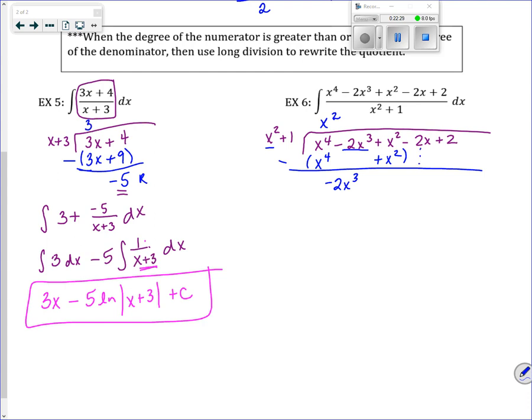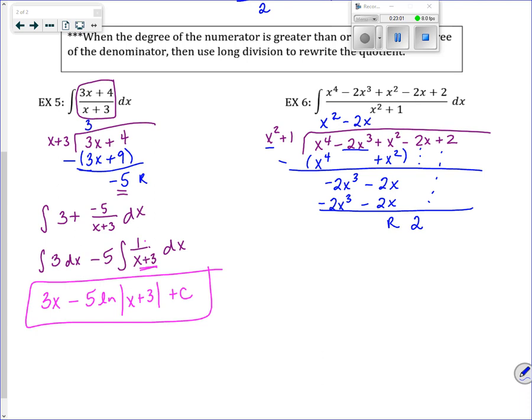And then what do we do? Well, remember how you bring down stuff? So you have minus 2x. What do I need to multiply x squared by to get negative 2x cubed? Well, that would be a negative 2x. So then I kind of do it again. I multiply, negative 2x cubed minus 2x. That, everything cancels there, does it not? But remember, I'd bring this down, so I have a remainder of 2.